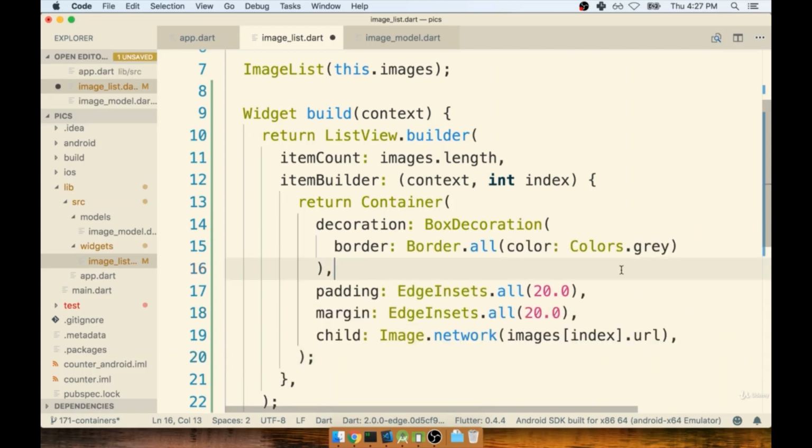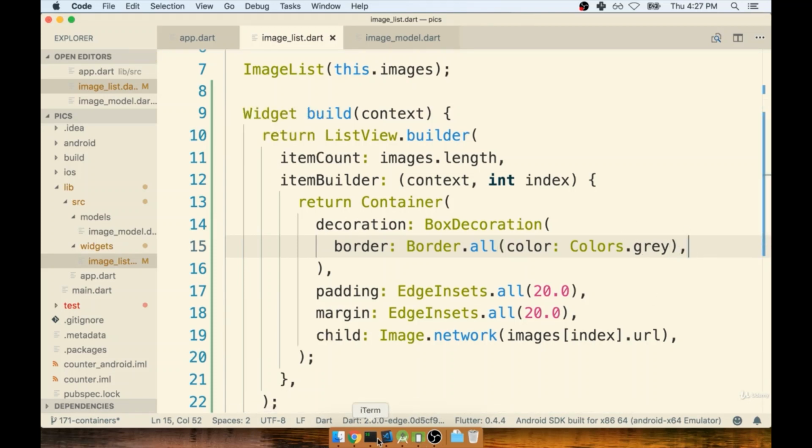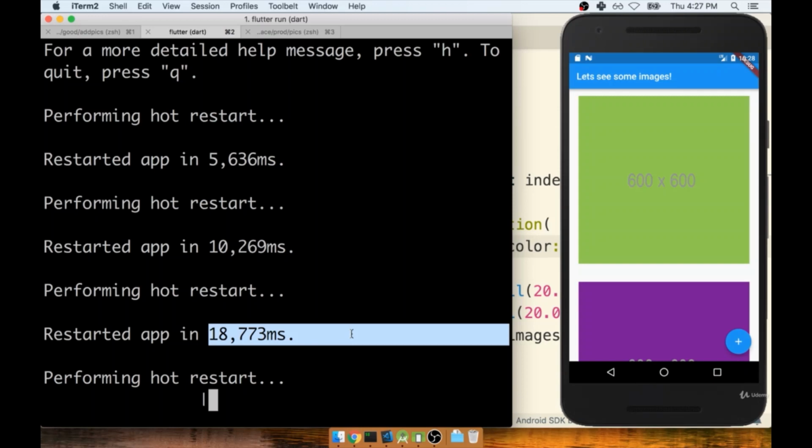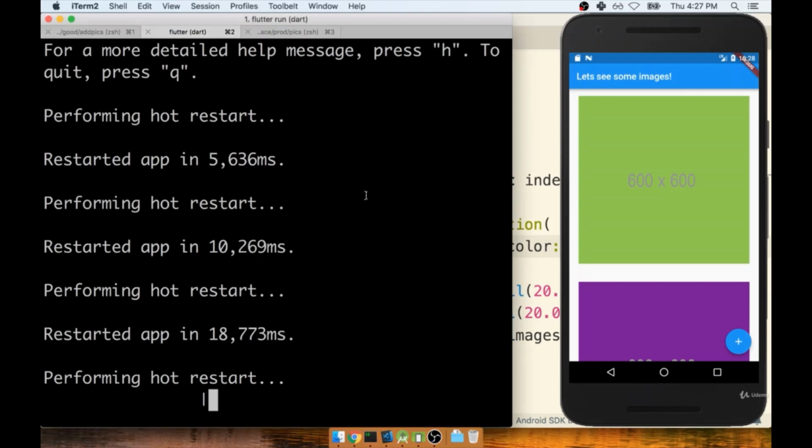Let's save this thing. I'm going to make sure I get a comma at the end of this line so my code doesn't collapse. And then we'll flip back over and test this out. Now, as usual, I know I got these longer app restart times. I apologize for that. It's because I'm recording video at the same time that I'm running an emulator and the compiler right here, and that places a lot of demand on the resources on my laptop, unfortunately. But it'll be just a second or two.